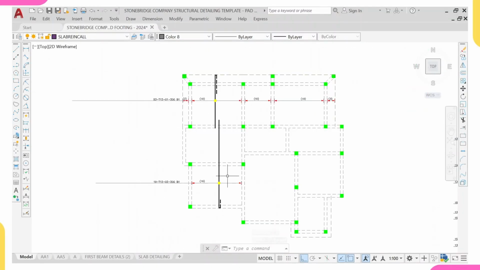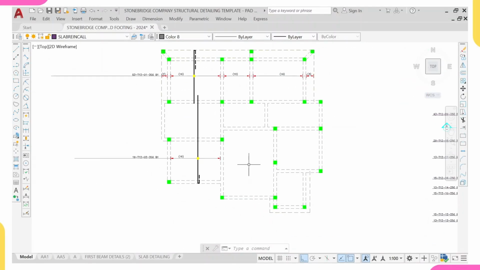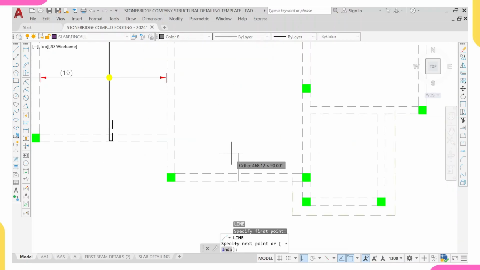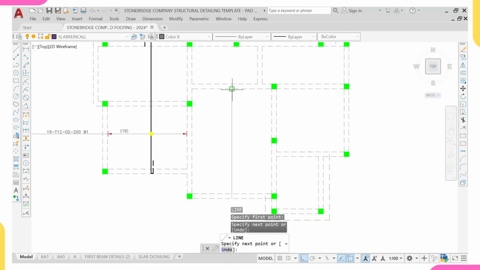So after this, I'll come and detail this panel. This is the panel I'll detail now. I want my reinforcement to run from here to here, because if I select it from here to here, look at this other shape, it won't really match. So I want it to just run from here to here. So I'll do L, enter. I'll come over to this point and trace this line up. I'd like it to stop here.